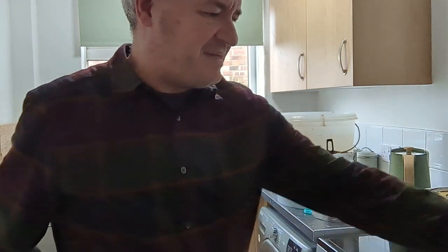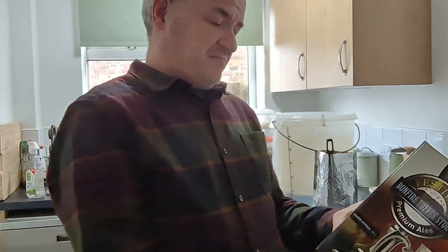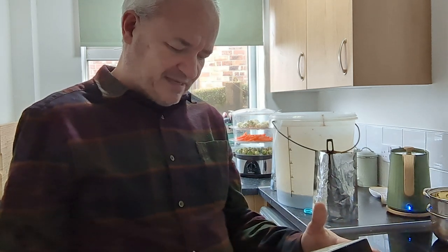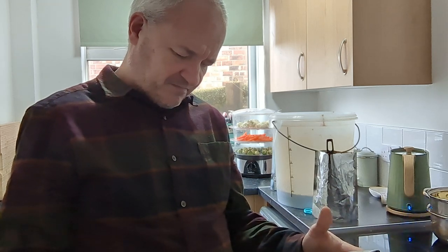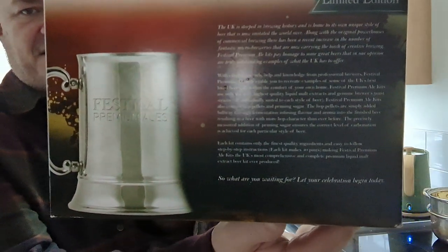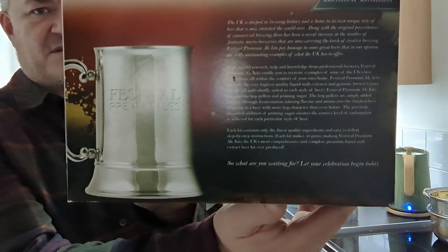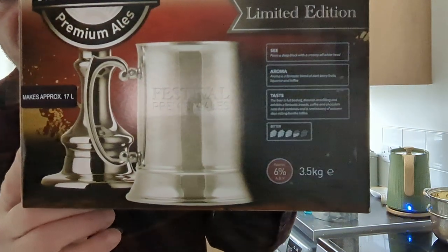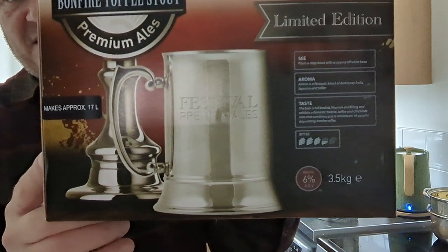Lovely sticky stuff — it gets everywhere. These have got a cracking range on the back of the packaging: Bulldog's Hope, Golden Stag Summer Ale, Old Suffolk Strong Ale, Landlord's Finest Bitter, Razorback IPA, Pride of London Porter — I think we know where that one comes from — Father's Hook Best Bitter, and Summer Glory Golden Ale. Some of them are obviously slight clones of big commercial brands. Made in Burton-on-Trent. RichieProducts.co.uk. I'll leave the packaging there for a couple of minutes so you can pause and read it.